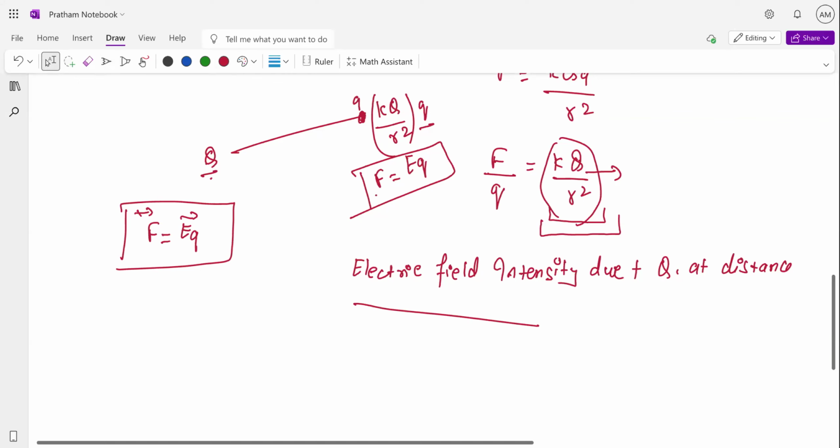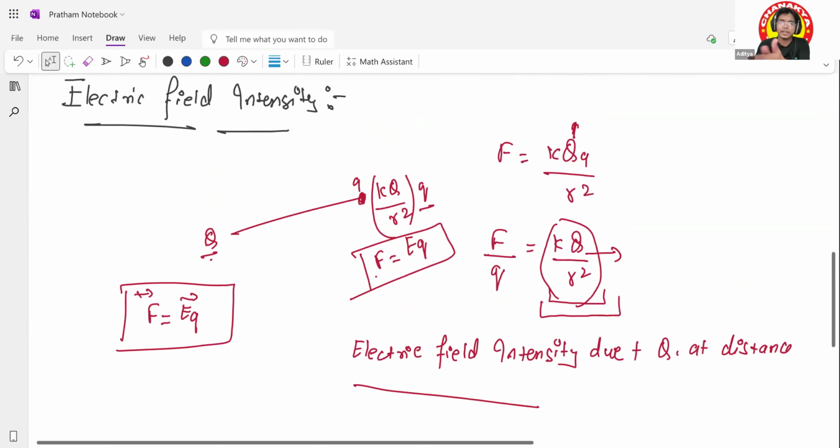Any doubt, like why we did this division and how we know it is intensity itself? Like what is the intensity? We are just taking the power of the capital Q. Yeah, you can assume it. Don't say the power, because power is another thing. Energy comes up when we say power. But yes, it is the strength, kind of, you can say.